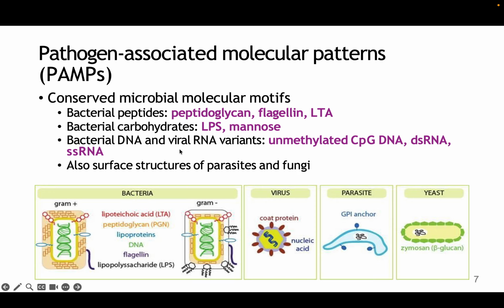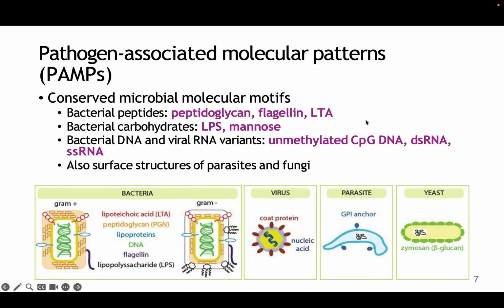Certain carbohydrates, for example, mannose. If you guys remember with the complement system, the lectin pathway is activated through mannose. We do not have mannose in our cell membranes. So that already is a pathogen-associated molecular pattern that is found not in just one type of bacteria, but in thousands of different types of bacteria. LPS, this lipopolysaccharide, is found mostly in gram-negative bacteria. We don't have LPS, but as I said, you can also start seeing bacterial DNA or viral RNA variants.